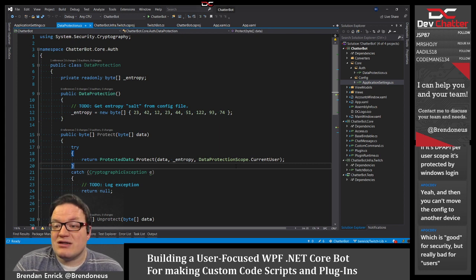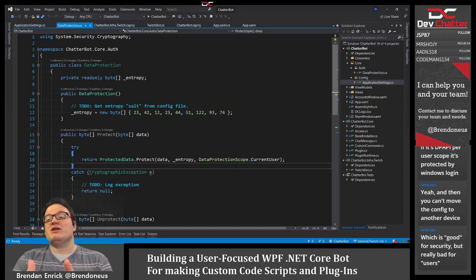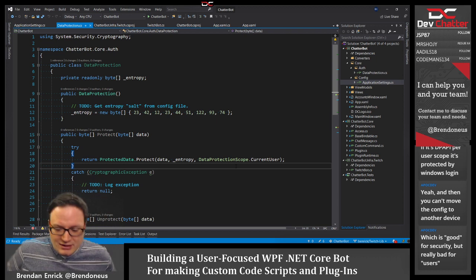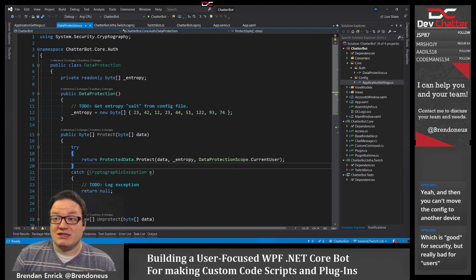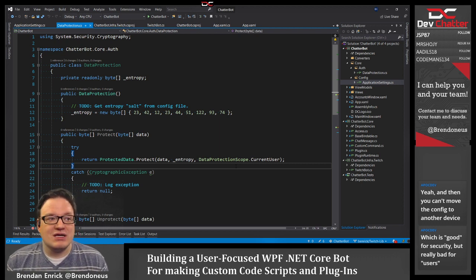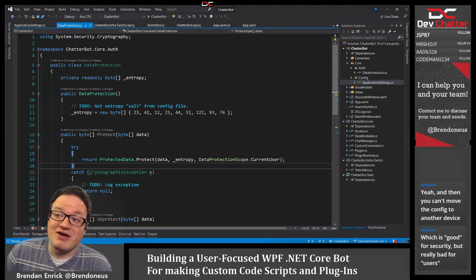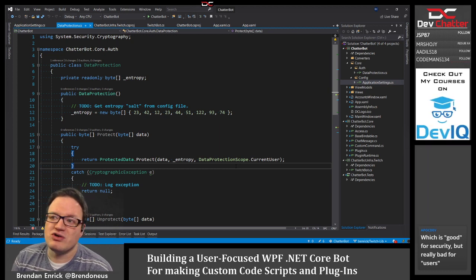The thing is that it's not really bad for users because, to explain to everybody what the discussion in chat right now is, the idea is that if we stored your OAuth token in a config file on the system, OAuth tokens are not specific to just using Twitch. This is something you can run into with a lot of applications you might build as a developer. You might have an OAuth token that you're going to use to connect to Google's API or some other company's API to be able to get information from them.